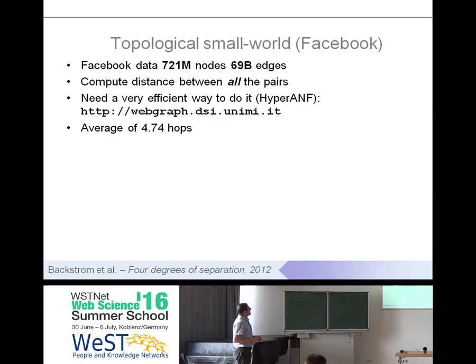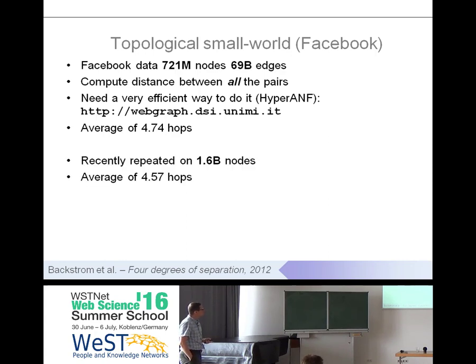All right. There's another example of doing that study on Facebook with 700 million nodes, 70 billion edges. There's an average of 4.7 or 4.5 hops, which is short. But again, I think here it was done on Facebook friend relationships, and many of the things that you just mentioned for the MSN graph certainly apply to the Facebook data as well. Same limitations. But still, the limitations should not prevent us from being interested in the data, right? Just because there are differences in the setup doesn't mean that those studies are worthless. That's a point that I want to highlight, right?